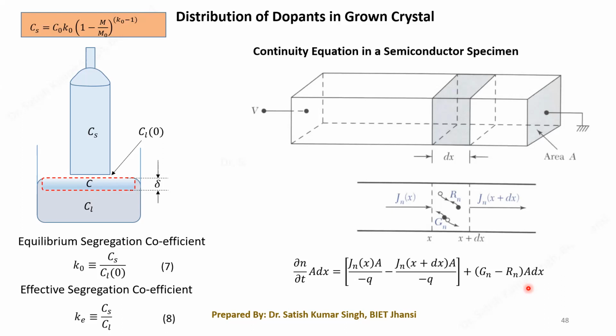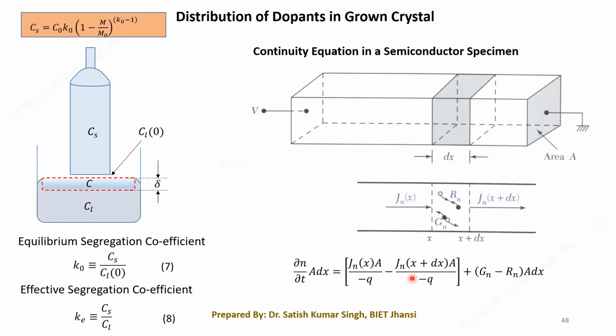Okay, we have a semiconductor piece, and then what we can do is we can write this particular outflow of the current as the Taylor series expansion. Okay, so here we are not dealing with this expansion of the Taylor series and deriving the equation. Just we are trying to get the idea of the continuity equation, and we can directly use our results. Fine. If you are interested, there are various books you can look into, and then you can find out how to do the Taylor series expansion for this particular current.